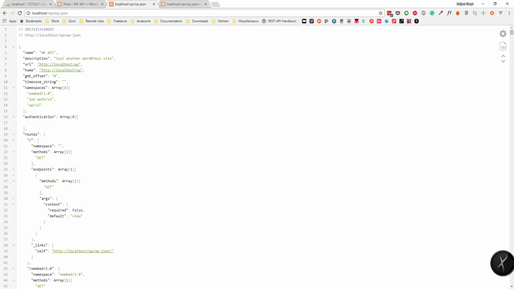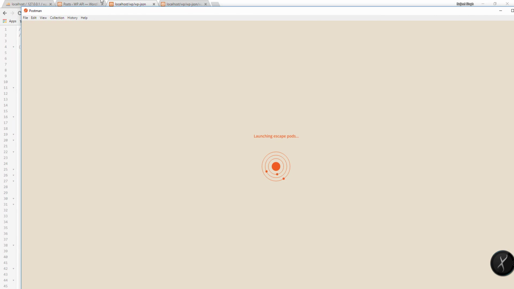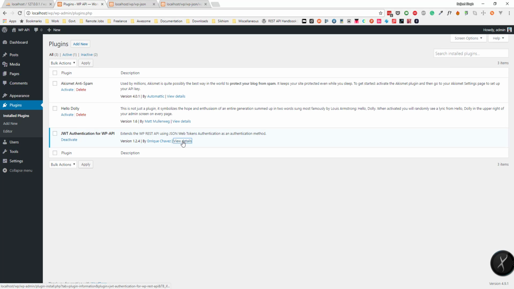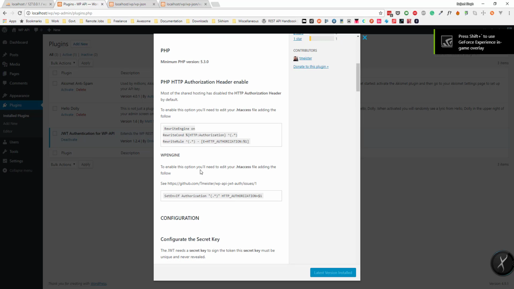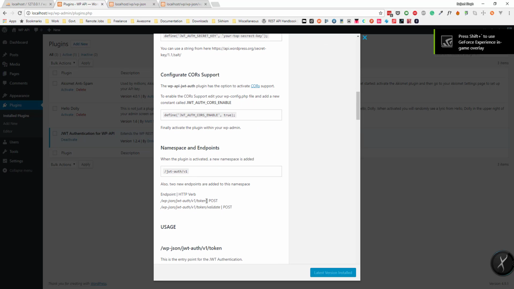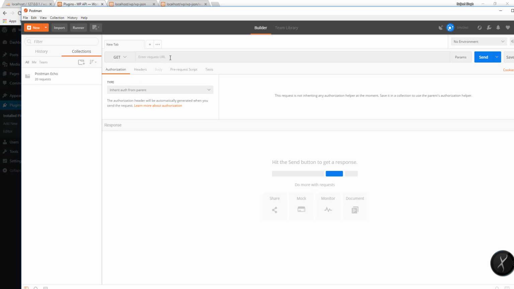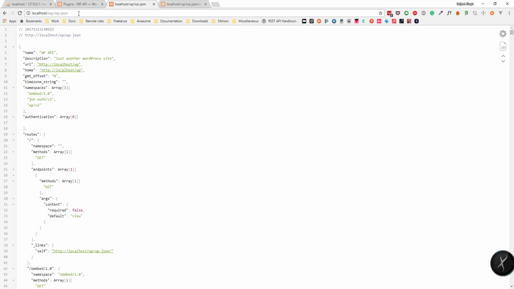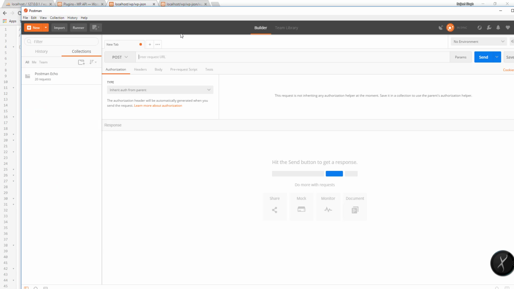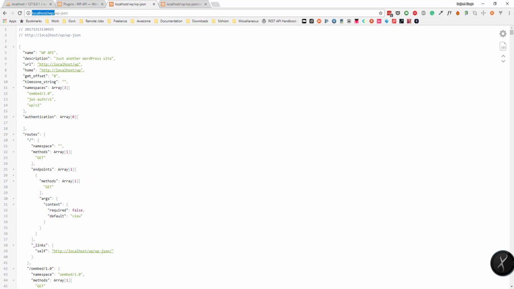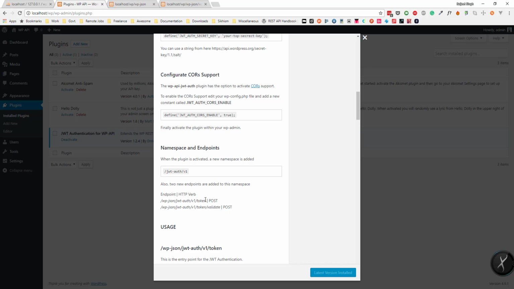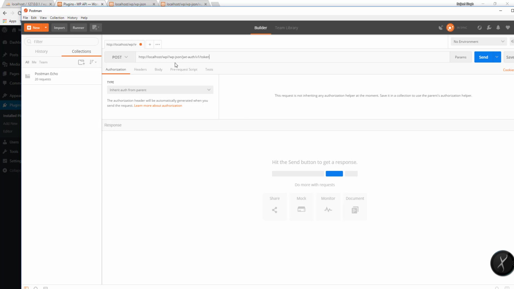So what we need to do is go to Postman. We will open Postman, and in Postman let me first check the routes. Okay, so first we will select the post route and then we will use the base URL, and after that we can use this URL and paste it here.